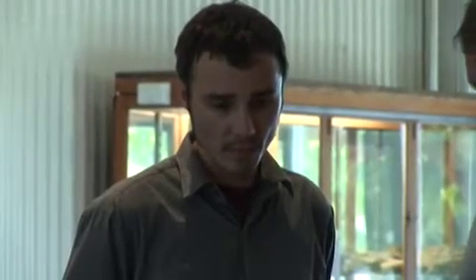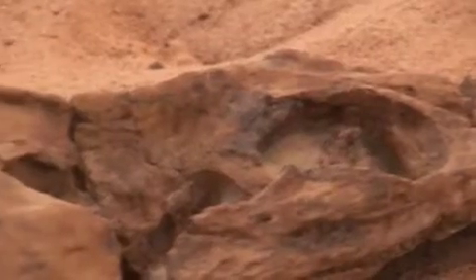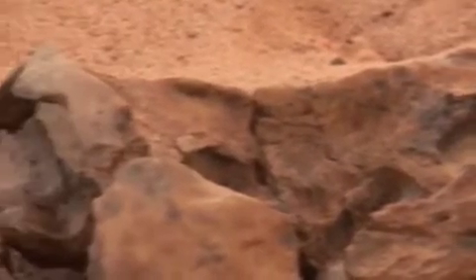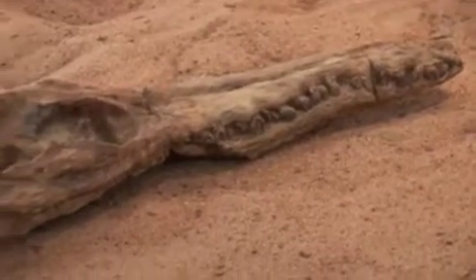So we scratched back into the bank and uncovered this skull — as you can see, it's probably not far short of a metre long. That was very exciting. The next morning we went back to the same location, contacted the Queensland Museum in Brisbane, and they came up with an excavation team. Over the course of the next 12 days we were to uncover this magnificent specimen laying in the ground exactly as you see it here.